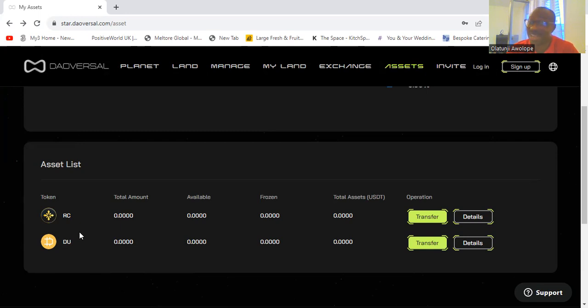I see that Daoversal is very smart. They are very smart for you not to be able to withdraw whatever little DP that you have, now that you can at least convert or exchange that DP to DU, and then from DU, carry out withdrawal. So they decided to omit DP completely from here.